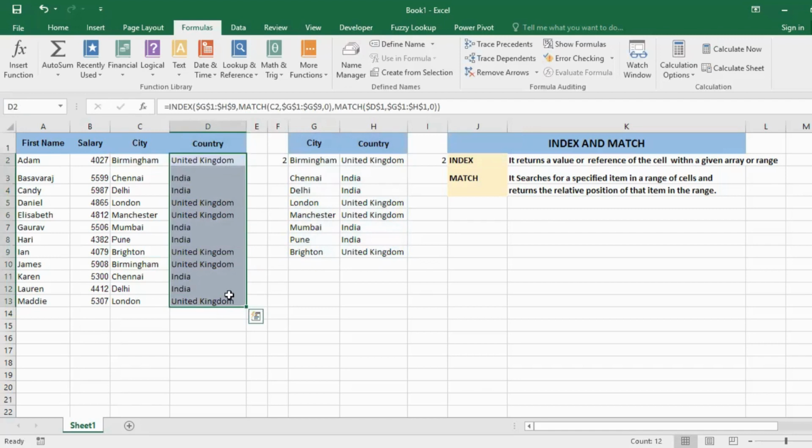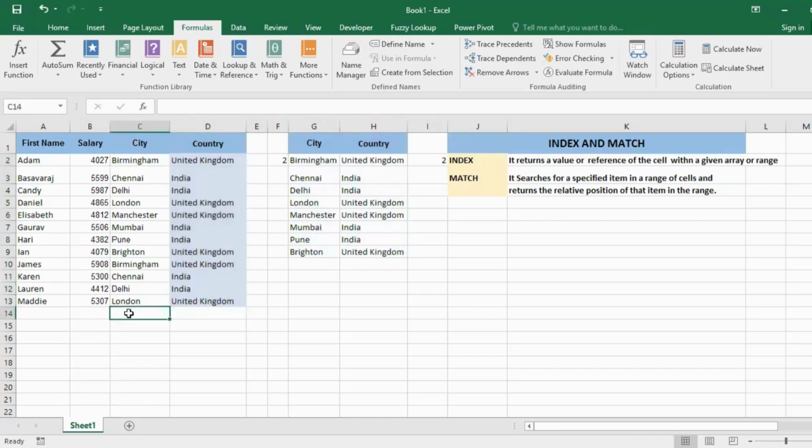Now if you want to add another row, suppose I want to add an employee from Mumbai. It will automatically retrieve the country.